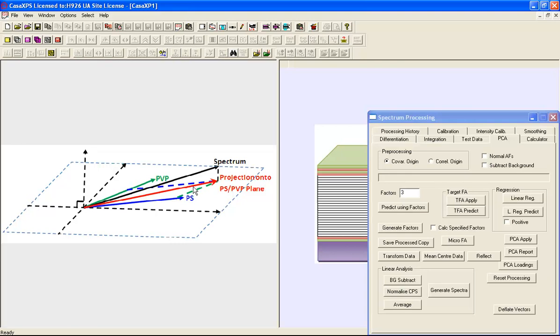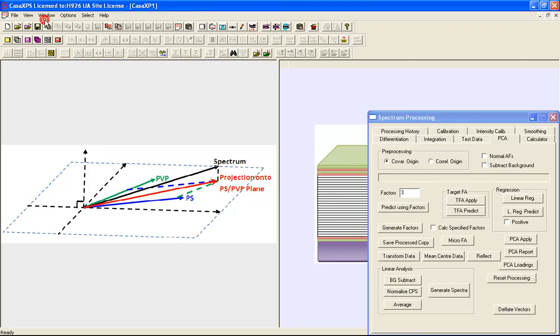The least squares calculation for any spectrum within the depth profile is to choose a vector within this plane that is closest in a least squares sense to this spectrum here, and it represents a projection of the depth profile spectra onto the plane that is formed by the polystyrene and the PVP spectra.